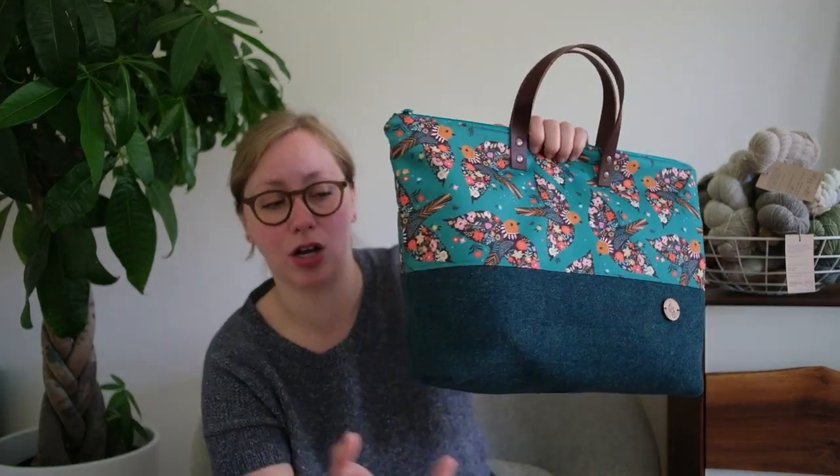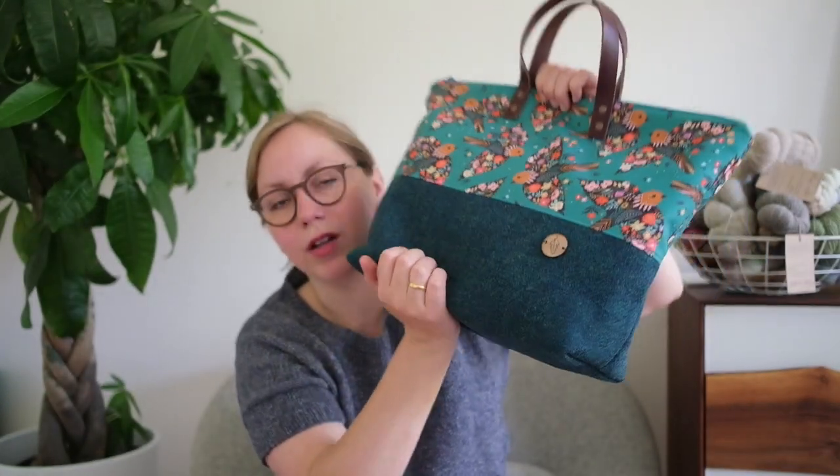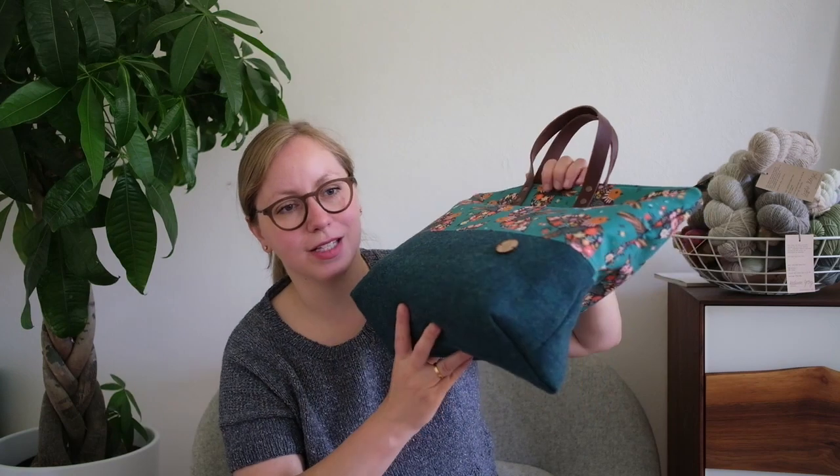She hand makes all of these. She sews all of these project bags, and she has an incredible eye for color. The project bags are always made up of a bottom of 100% wool Harris tweed, and then a cotton fabric for the upper part, and a different one I'll show you in a second for the lining. She only uses cottons and soy batting, so there's no polyester in here, and leather handles for the big ones. They're just great.